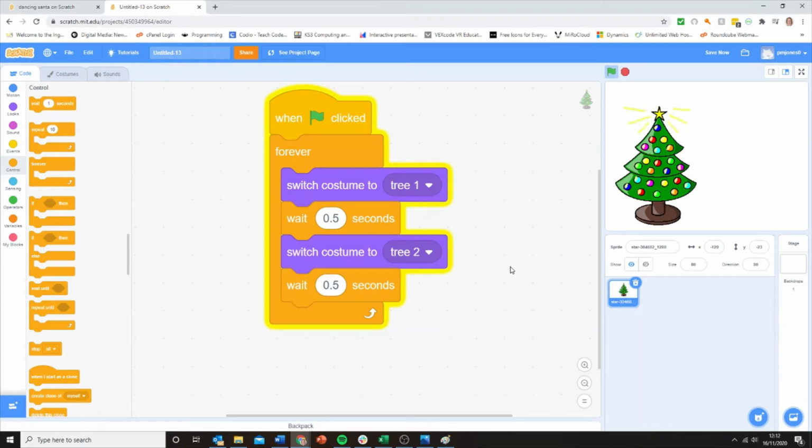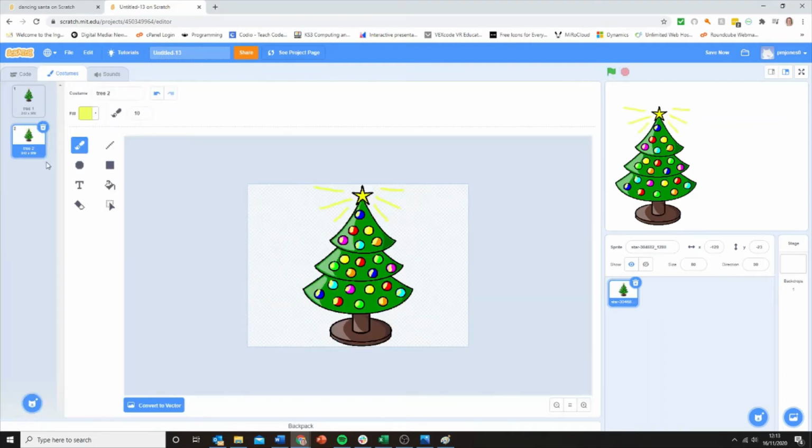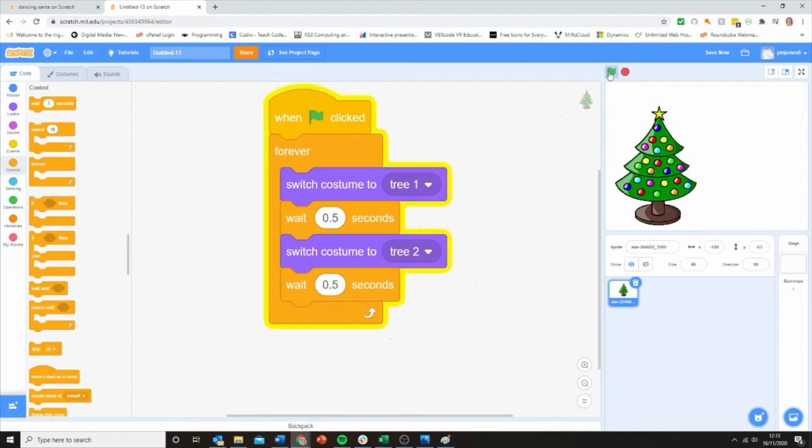And there we go, we've got that illusion of a flashing tree. Now, as you can see, there's no flashing on the top of that star, so we might want to go back and change that. I can just go onto there and possibly add in some extra lights. Okay, so we've got that bit more going on.